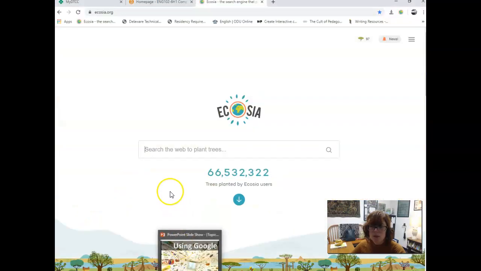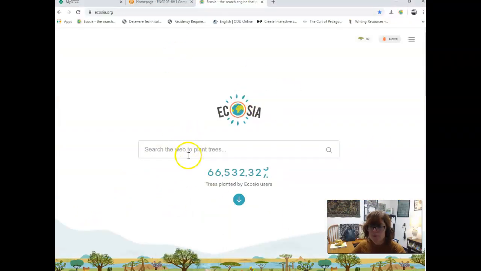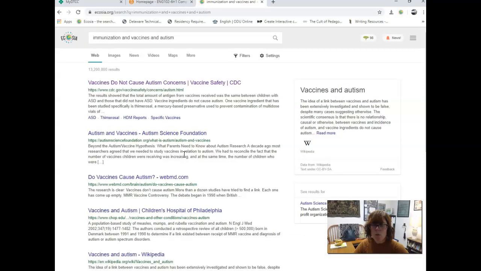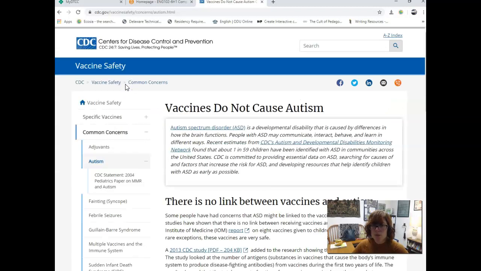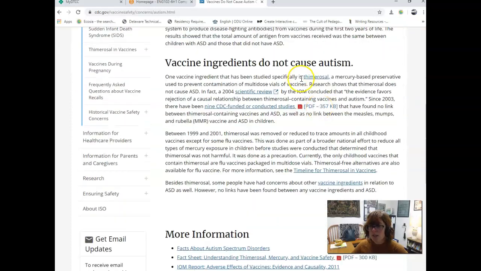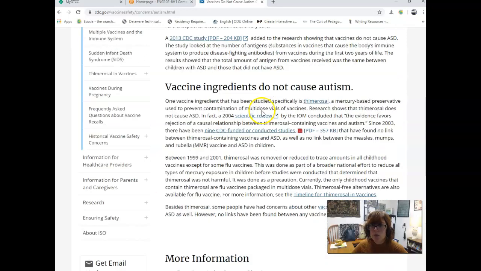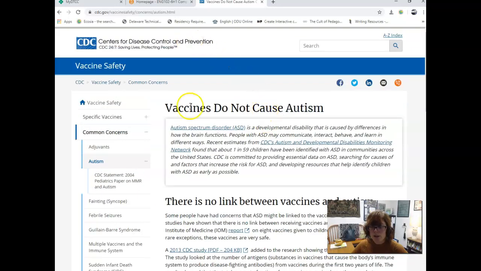And this is probably something you've already done. So I use EBSCOhost instead of Google, and I'm just going to type in my example. And I'm going to throw autism in there because I want to know, why do people think that vaccines cause autism? So I'm going to use this one. Vaccines do not cause autism. This looks pretty good. There's plenty of text here that I can go through. There's more information. I like that it has cited sources. So this is the one that I'm going to use to do my source evaluation.